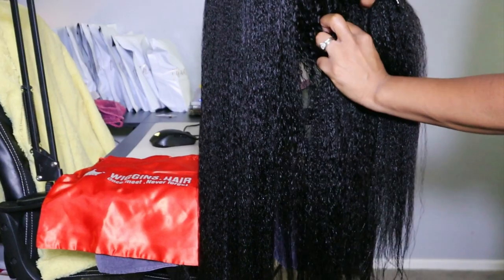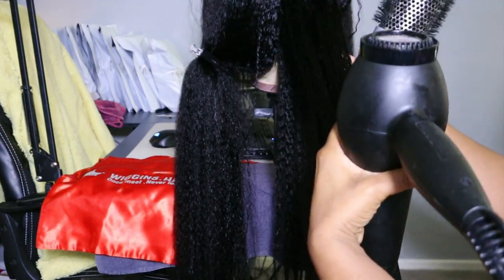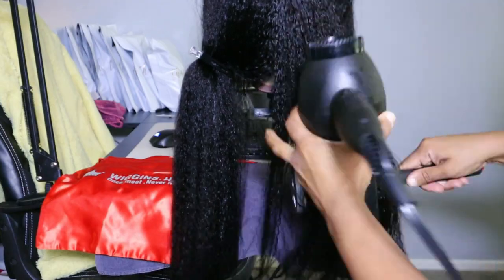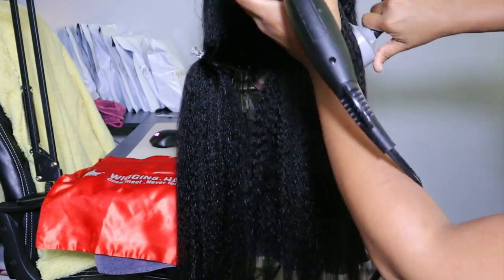Now, it was super simple. I don't know where the video went to me clipping it on, but I want to show you. All I had to do was shampoo this hair. It's just towel dried at this point. And now I'm going ahead and using my round brush. I love using the round brush because it gets the hair really, really dry. It separates things perfectly. And that is what I'm going for.